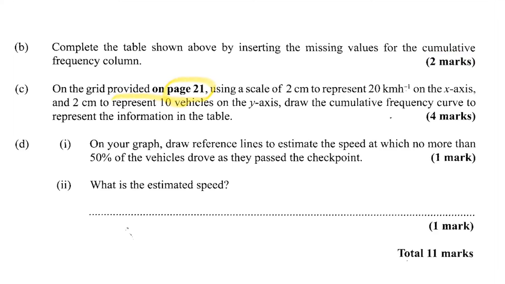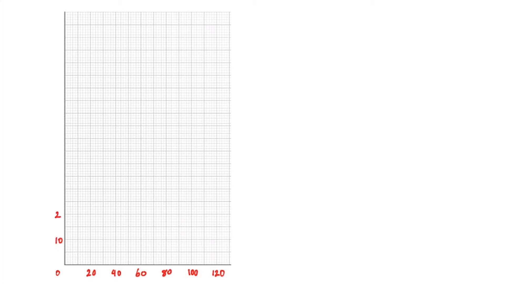Next part: on the grid provided, use a scale of 2 centimeters to represent 20 kilometers per hour on the X axis. They give you a scale for both X and Y axes, so use the scale they give you. We have to draw a cumulative frequency curve - I know a lot of people have been asking me to do cumulative frequency curves, so the moment has arrived. Here's a graph - I'm putting in the X values and Y values according to scale, then I'll label my axis and plot the points.